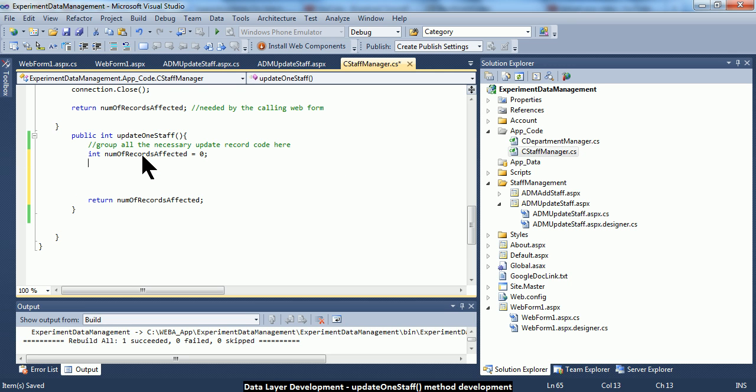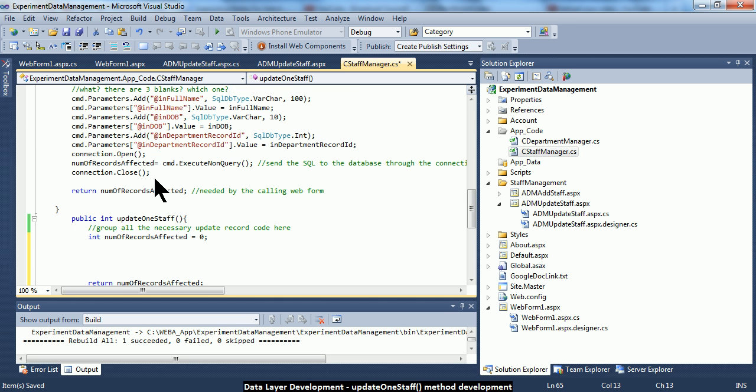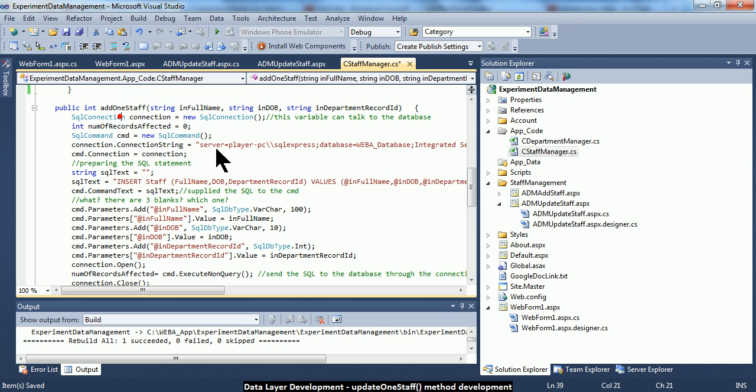Now what is in between here? Definitely there is a lot of code in between here. What are the codes necessary? If you have done the updateOneStaff inside my previous video session, a lot of code can be reused. Let us double check.